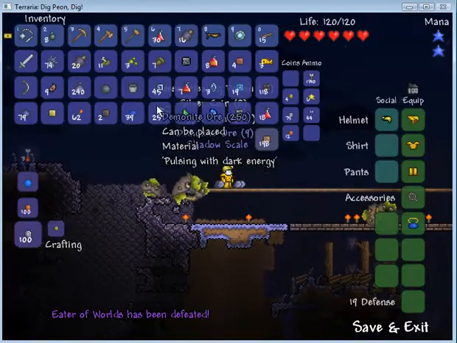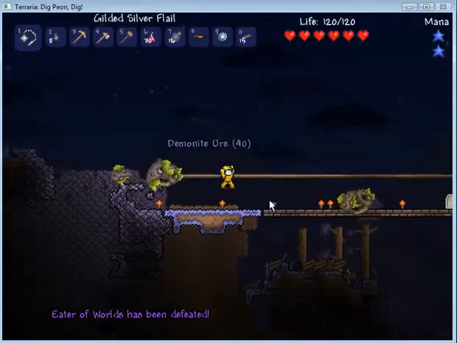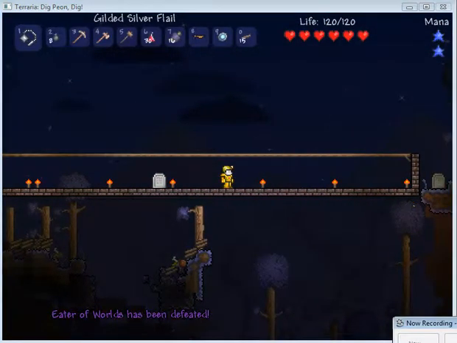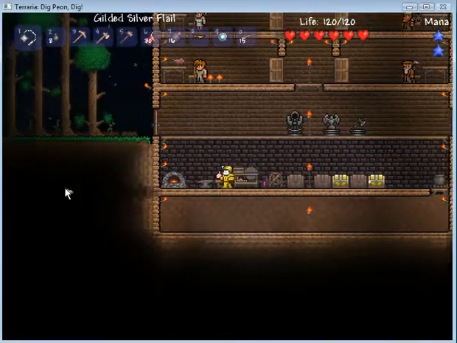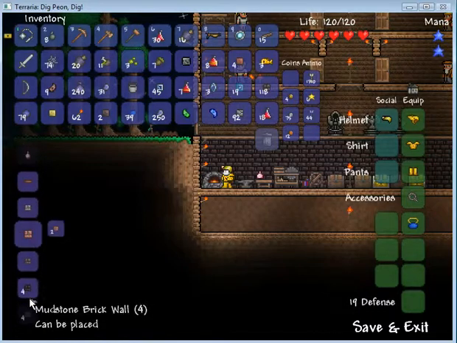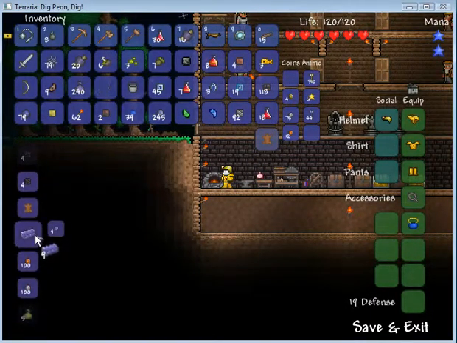So that's enough. I'm going to go back home, go back to normal Terraria right now. I don't mean normal Terraria, I mean the normal Avalon world that I usually play on. So let's smelt up some bars. Where can you smelt some bars? No! Oh well. And 70 bars.